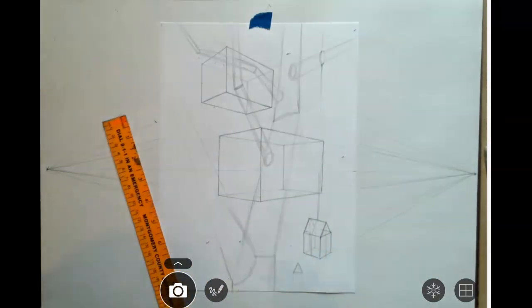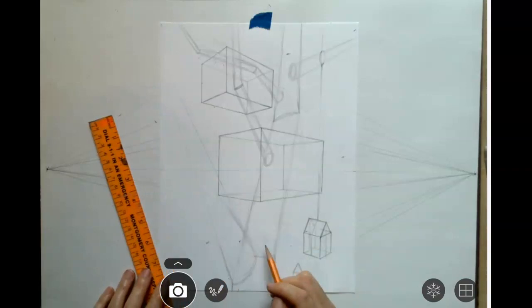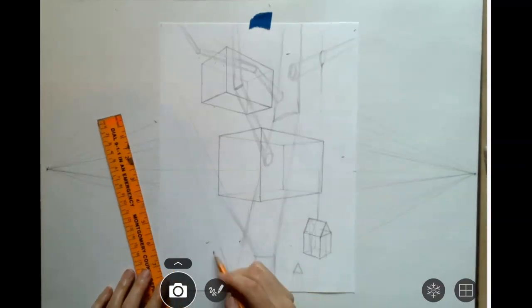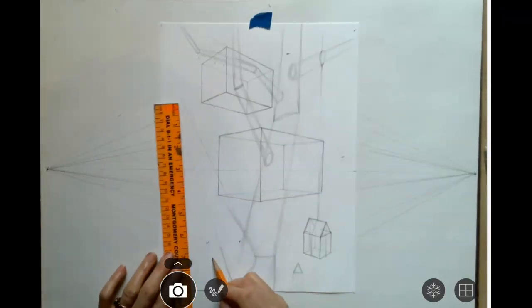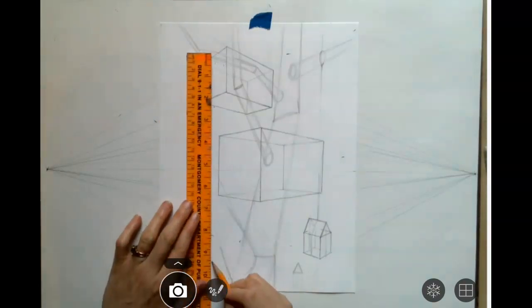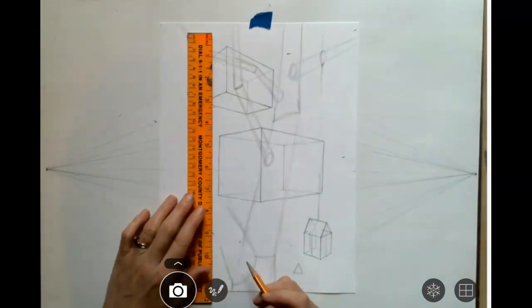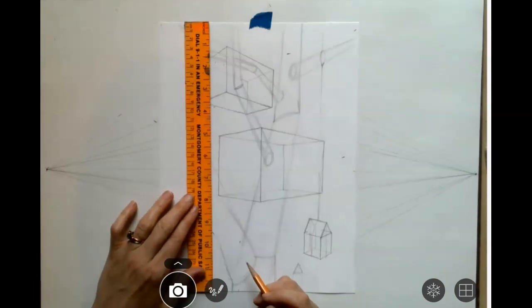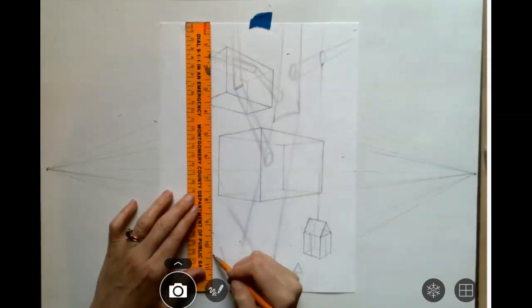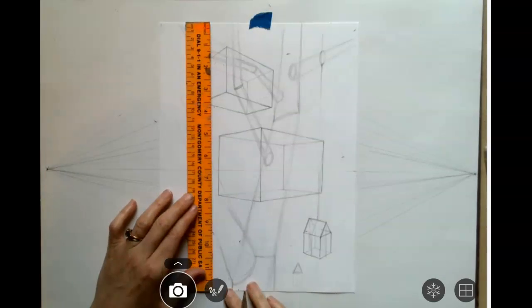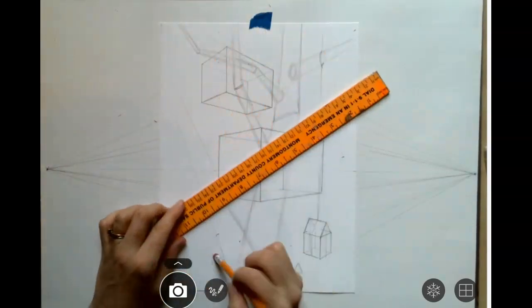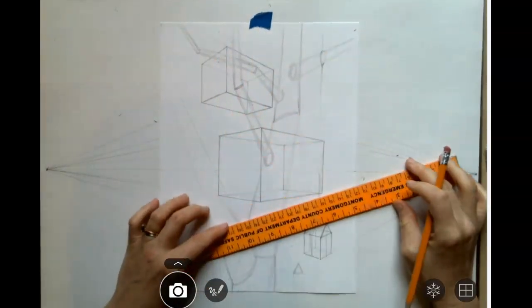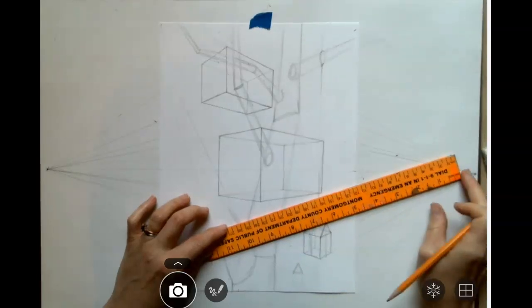All right, and then I could build another platform onto here. So let's say I want this platform to have the angle be, let's see, where can we put that? We'll try putting it right here, let's say. Let's see what happens with that. All right, I want to make sure that my vertical is really vertical. So I'm going to add this on the same way that I did some of the other boxes. So this is going to be another box that's just going to be really skinny.